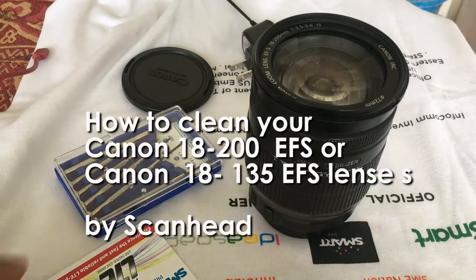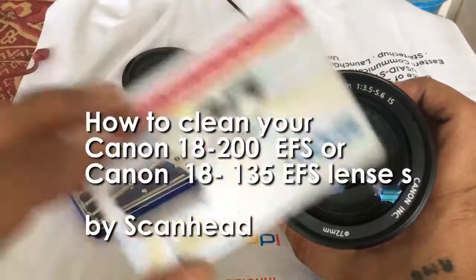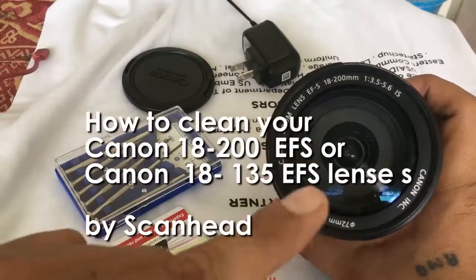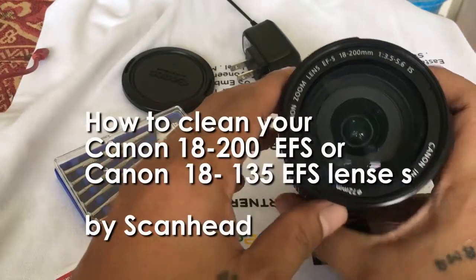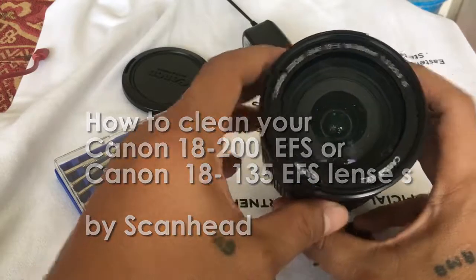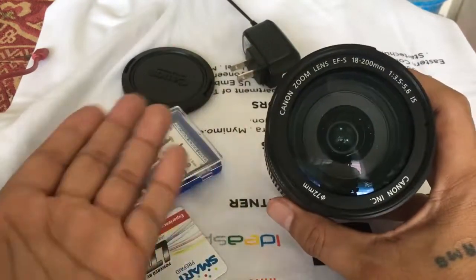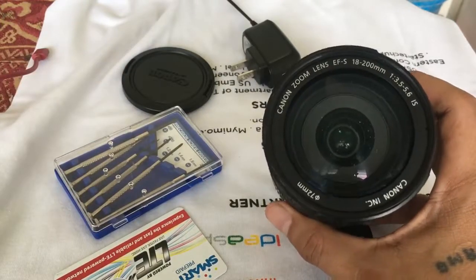Good day guys, my name is Jacob from Gadget Talk, and today I'm gonna help you guys how to remove this glass here that protects your lenses of your 18-200 Canon lens. And this is the EFS Canon lens, guys. And the procedure here can be applied to other EFS Canon lenses.